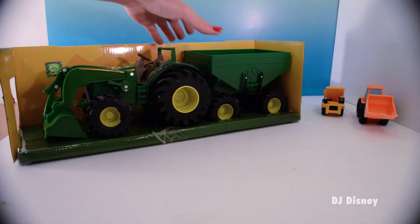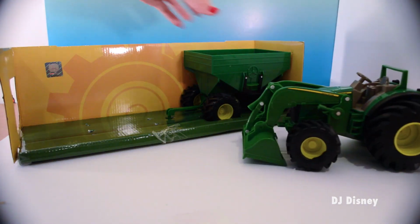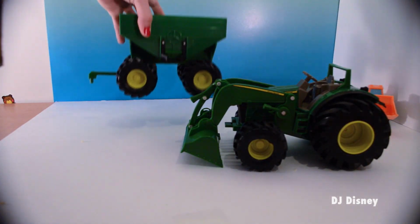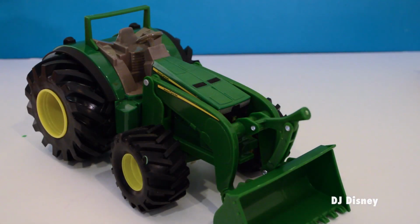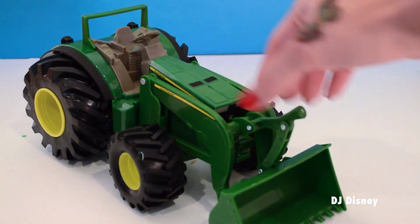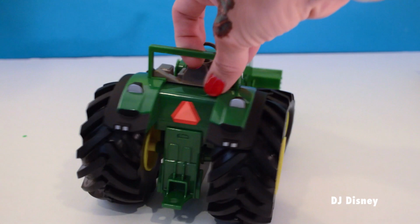And here it is, right out of the box. Let's go ahead and remove the tractor. And it's a really neat one. And then the wagon. And very nice, look at this. So here's the tractor, kids. It's a beauty. It has a nice scoop and very flexible axles that turn and rotate.